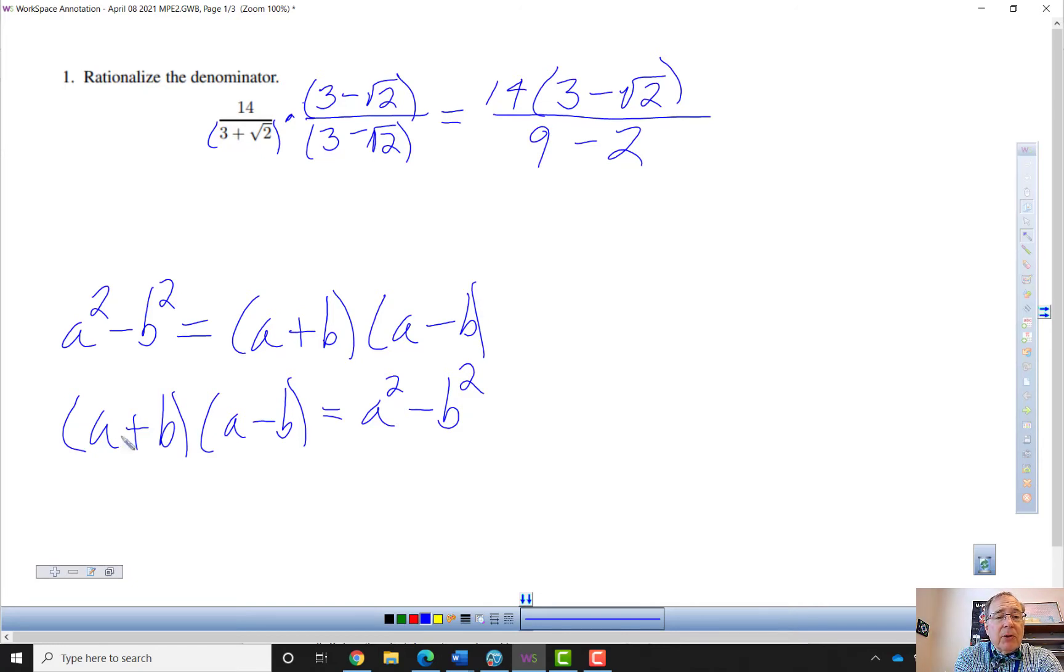And it goes both ways. So if you do a plus b times a minus b, you distribute to the difference of two perfect squares. If you distribute it out yourself, you'll see that the two middle terms cancel out.